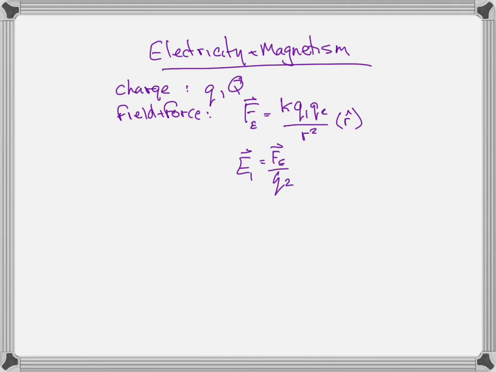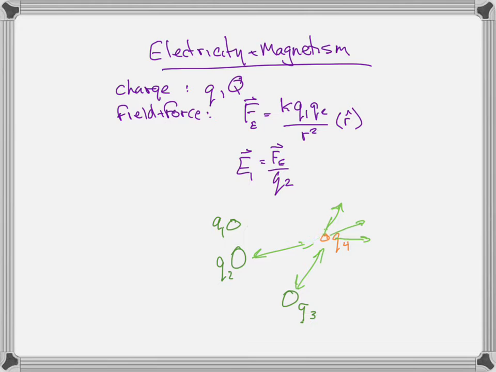You can talk about the force of a collection of charges on Q2 and then divide out Q2 to figure out the electric field of those collections of charges. If you have a collection of charges and you want to find the net force, right? So let's say I have Q1 and Q2 and Q3, and I want to find what the net force is on a charge, let's say Q4 over here. I think you know, it's just the basic. We find the force between these two charges, and the force between these two charges, and the force between these two charges. And I say between, I drew an arrow on both ends, but actually it's going to be a radial force, a radial force, and a radial force, and we have to add those three vectors.